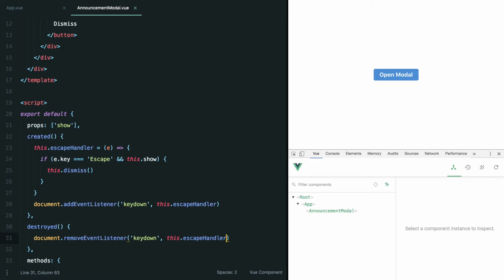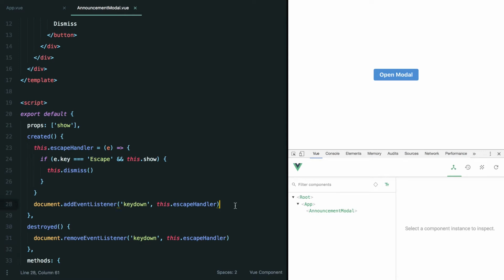So this is a totally valid solution that the Vue core team supports and encourages, but there's another approach that I think is equally valid that I actually prefer. The thing I don't like about this solution is we're adding instance state to the component for no real reason other than the fact that we need to be able to access it in this destroyed hook. There's another way to register lifecycle hooks in Vue without using these methods though.